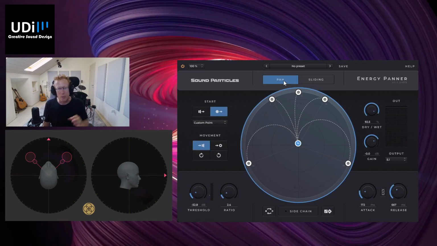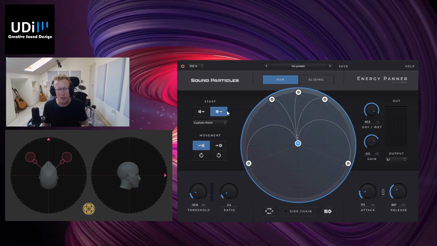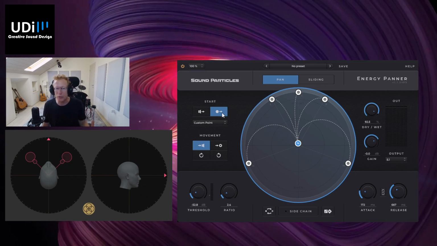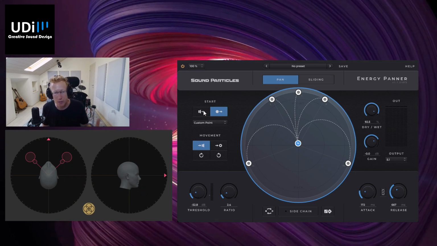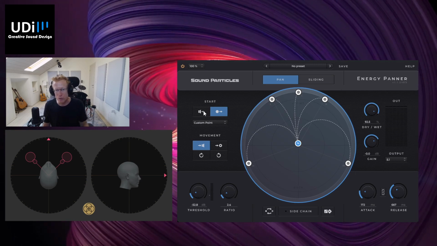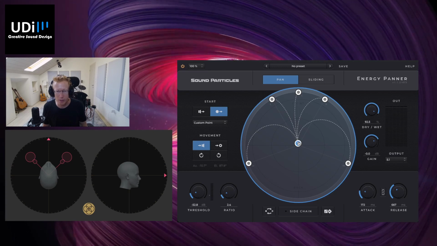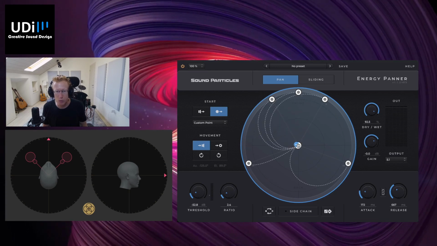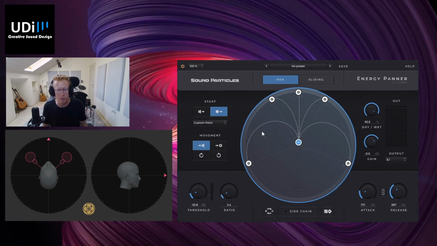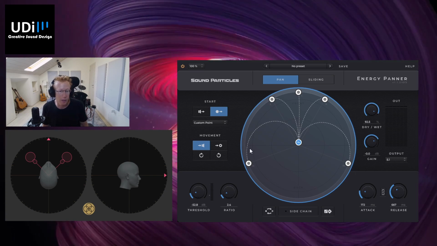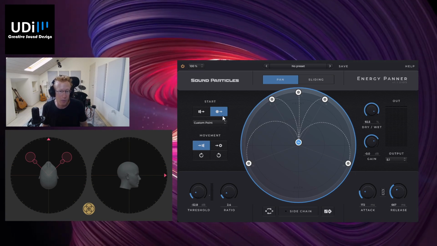What we have in the pan mode is, first of all, the start, so we can start at a point or at the destination, meaning the speakers. Let me show you how this actually works. Right now we're starting at whatever point and going towards the speakers, but we can flip this. I can do this in two ways.